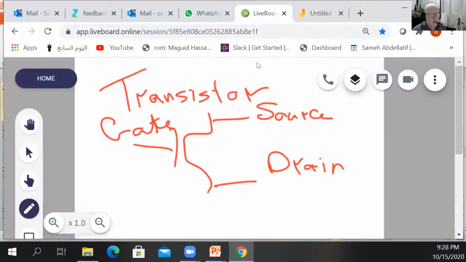So I usually prefer to use the live board, so that anyone with any platform can access the whiteboard anytime. These are some of the methods we are going to use. Again, as I mentioned, during the semester we are going to do our best to develop and upgrade ourselves, because this is simply our homework every week, to deliver to you in the best way we can.